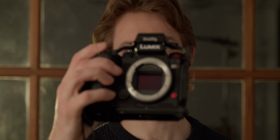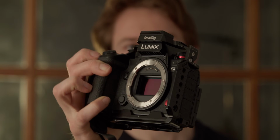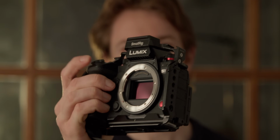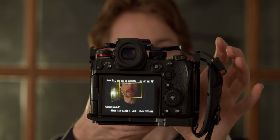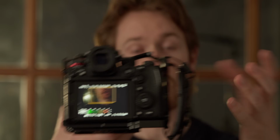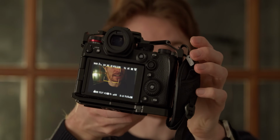And then lastly, something that I did not think was actually going to be that useful, but is actually the button that's right on the front here, if you can see it, right where my middle finger is there. I have that set to audio level, so if I press that button, it'll bring up the audio, which takes up a good amount of room on the screen. So if I don't want it there, I can just press it again and get rid of it.